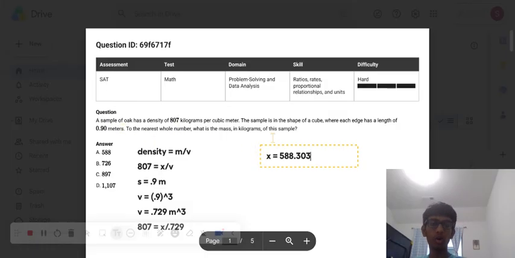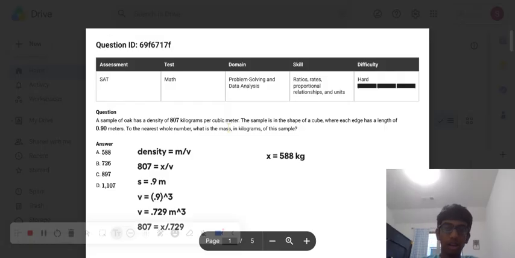And of course, we need to actually read the problem, and it says to the nearest whole number, what is the mass? So in terms of whole numbers, we'd remove this decimal portion and put in our unit of kilogram. Okay. And remember, always read the question, because in this situation, it says to the nearest whole number. And you might be asking, isn't this a multiple choice question? Well, even in multiple choice, there might be an option where you have a decimal point afterwards. And there are still quite a few questions in the SAT where you get free response type questions. So if you do not prepare yourself to read the question, you might get the answer wrong. So always make sure to read the question.